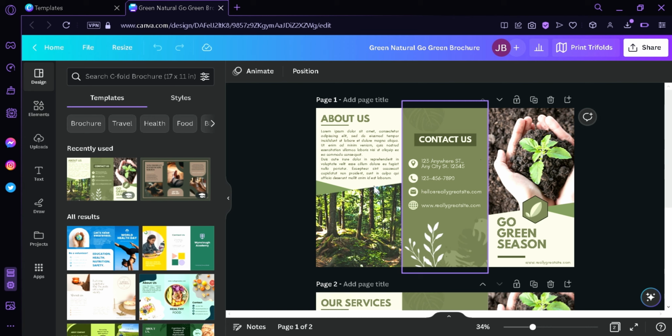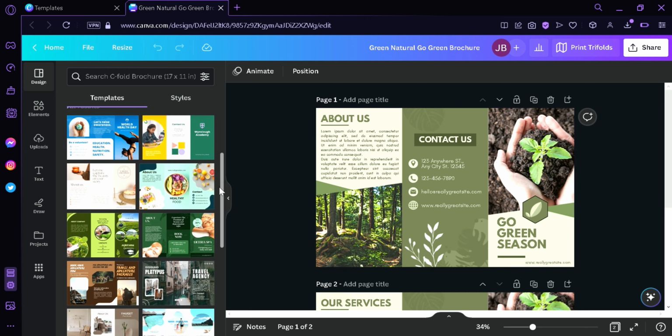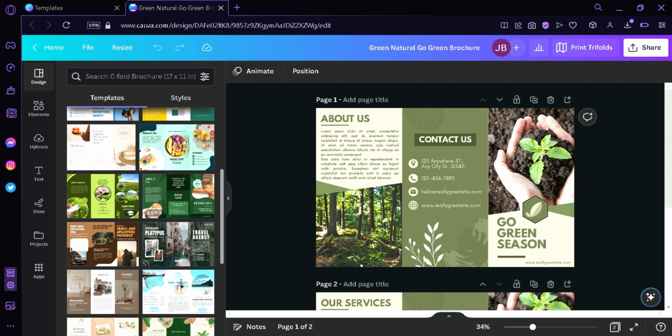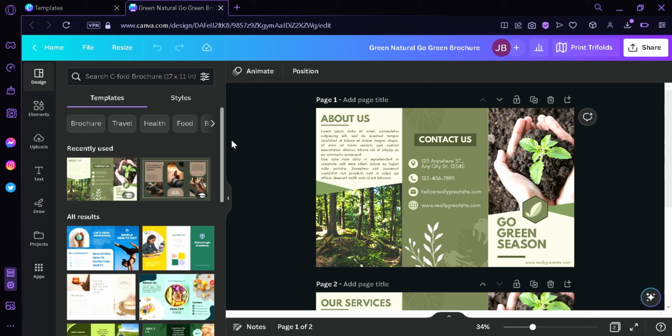And as you can see, page 1 and page 2 are in our canvas, and when you hover over the different parts, you can see that you can edit every single part of this. Now, if you don't like your template, you can simply see over here on the left side that you would be able to choose templates right from the editor instead of going back to this page over here.